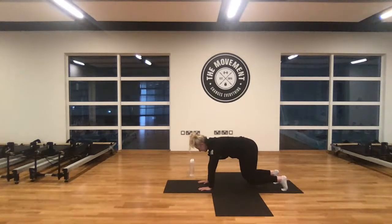Perfect, so drawing that space together, lifting the bottom of that bowl, good. Perfect, take another couple of breaths. Good, so really, really focus here. All your attention on the core, perfect. Feel the front of the legs start to burn. Feel the core burn. Good.